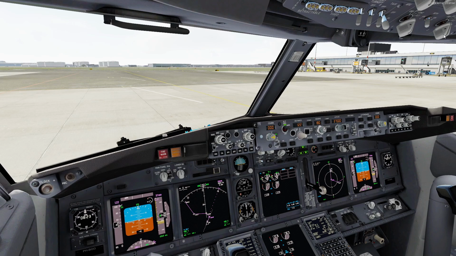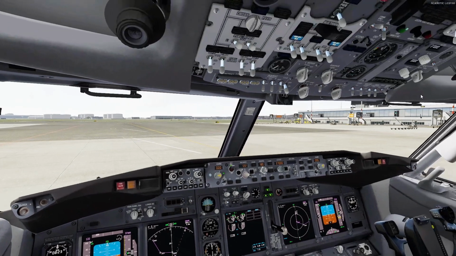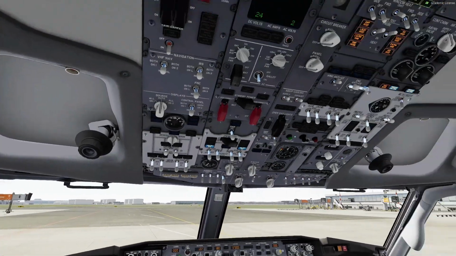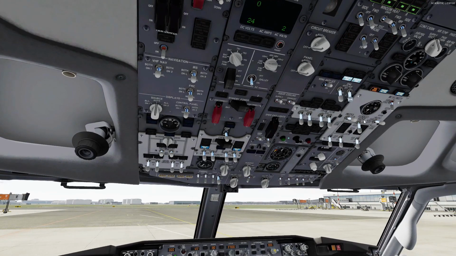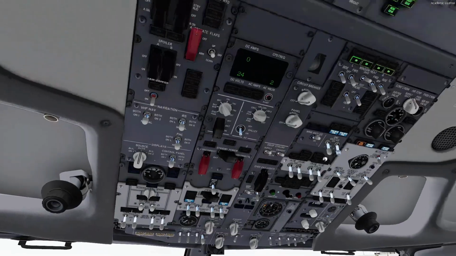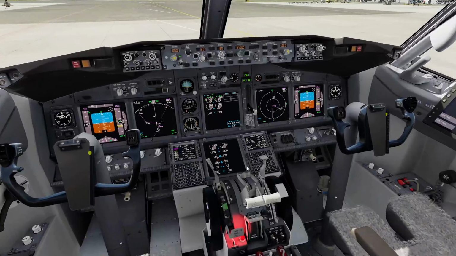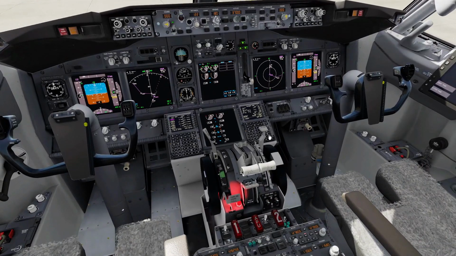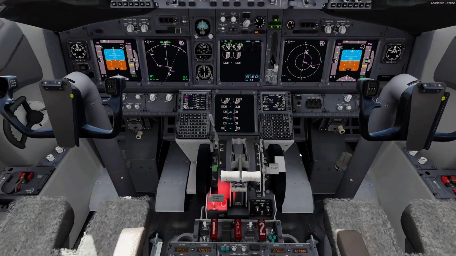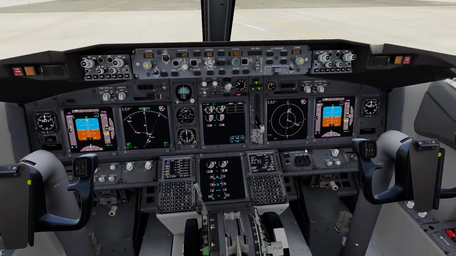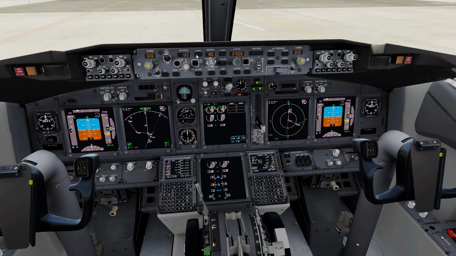Set these to continuous. Engine starters. What else can we do? We can turn on the probe heat and engine anti-ice. We can turn on the packs and turn off the isolation valve. Right, that is it. Looks good. Down here we'll set flaps 15. Is that flaps 15? Yep, flaps 15 is set. Okay, now we can start the taxi. We'll turn on LNAV, VNAV, and yeah, that is it.